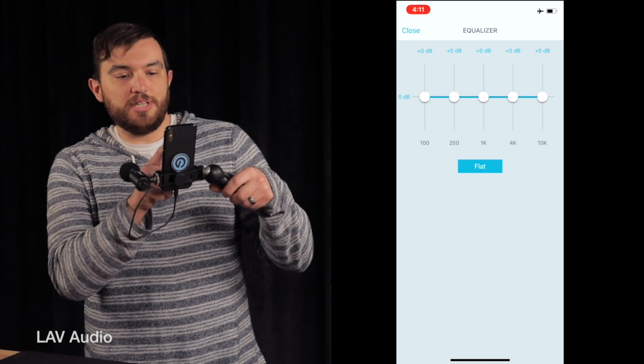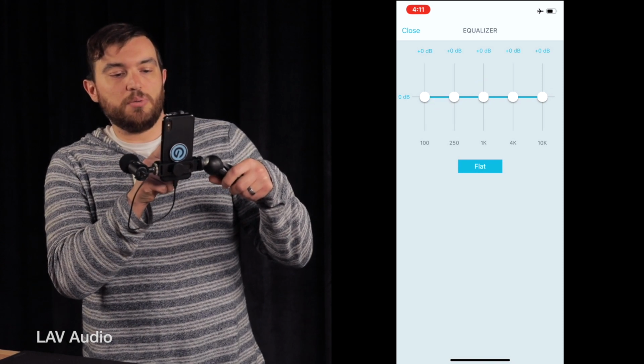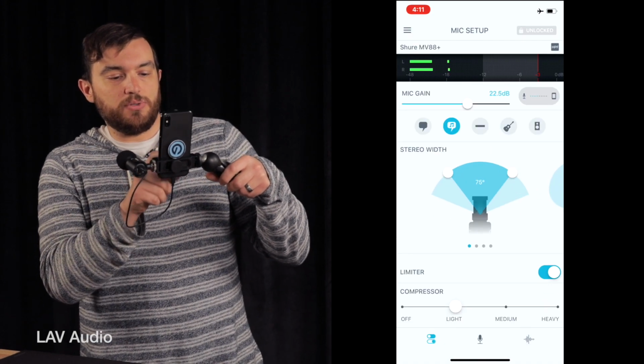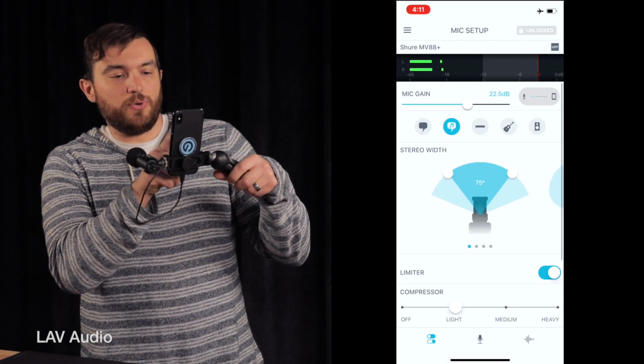equalizer options. So it's pretty cool. You've got this sort of 5-band EQ you can play around with. Let's see if it changes if I go into the different settings. No, it just keeps it flat for you.